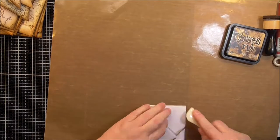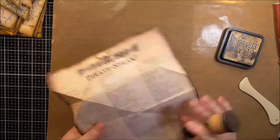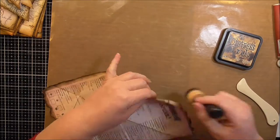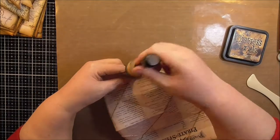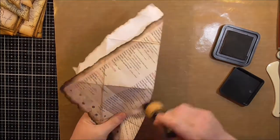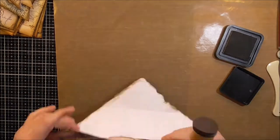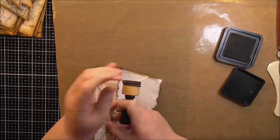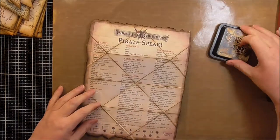I'm also going to add some water towards the end. Spritzing directly onto the page, as well as dropping water from my hand, so there are some pretty big droplets there, and then running the page itself through some ink that I've put on my craft mat, just to take away some of that whiteness on the back of the page. Because again, it wouldn't just be the front of the page that was dirty from the pirate's hands, it would be the front and the back. So that's what I mean about adding some character. I'm doing all this extra stuff just so it doesn't look like a pristine image that I've just printed out yesterday. It's going to look like it's been around and done the rounds for the pirate as he's carried out normal pirate duties, so to speak.